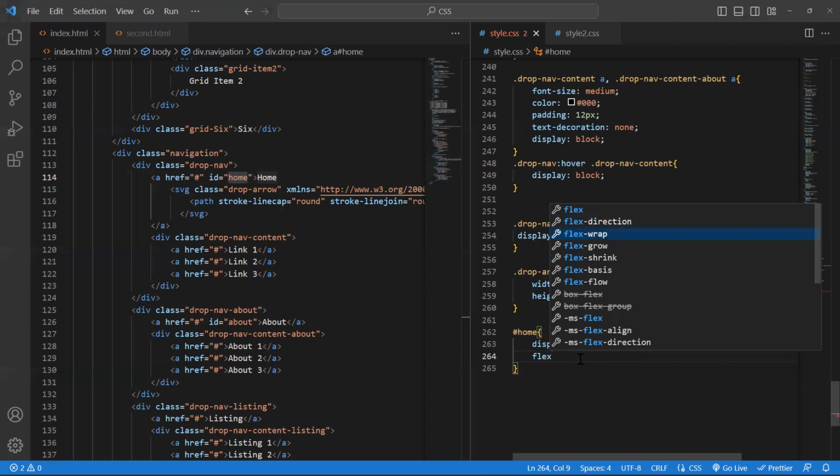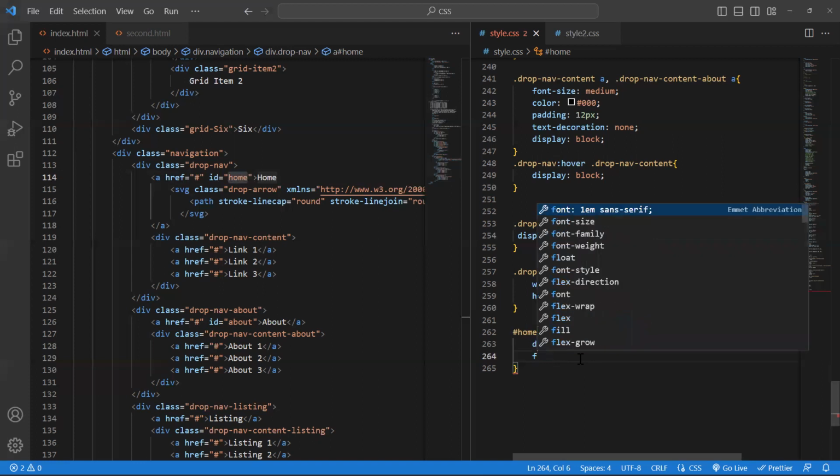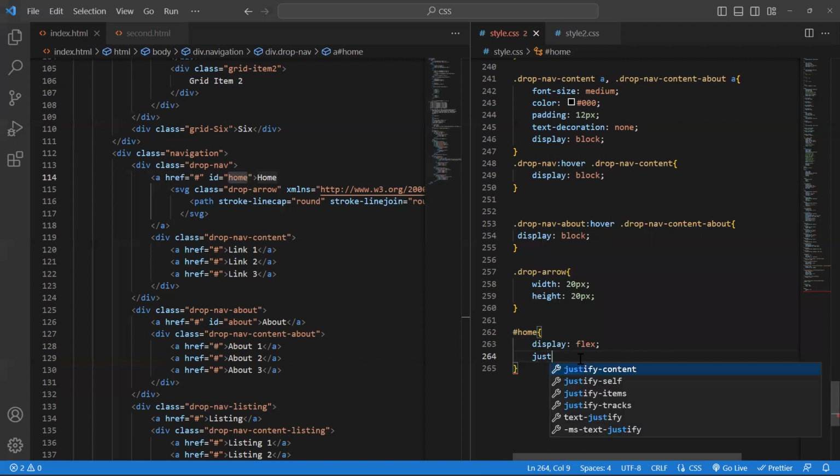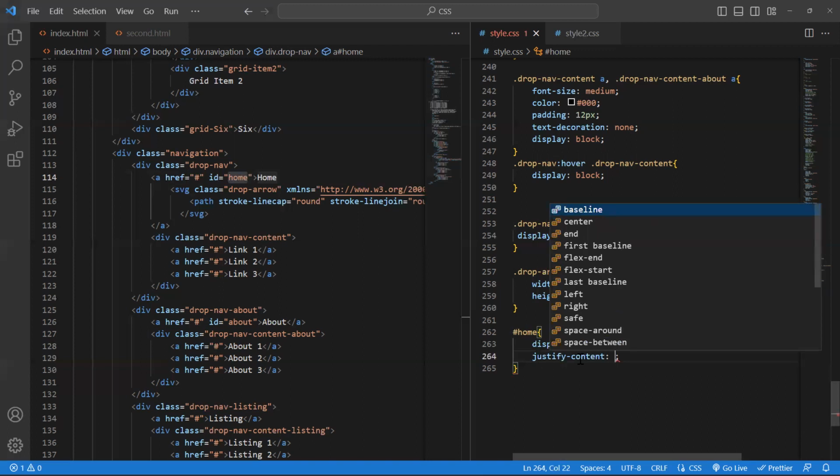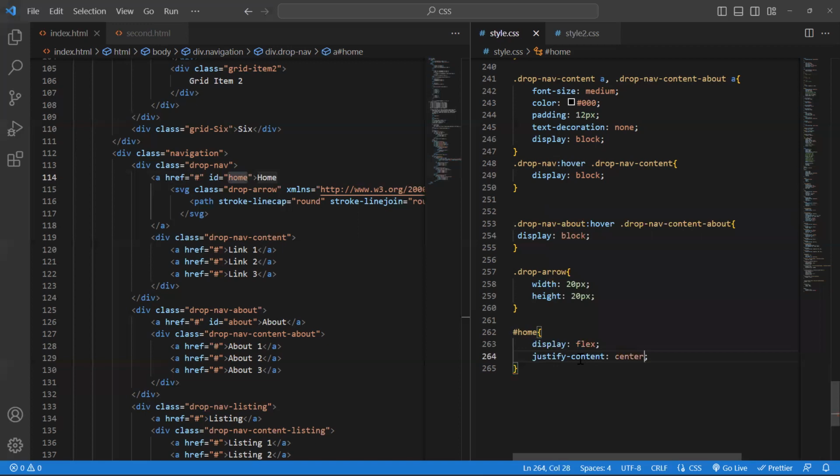The flex wrap, there's no need, the element is not wrapping. Let me see. Okay, let's try justify content. We can use justify content to be center. Let's try this.